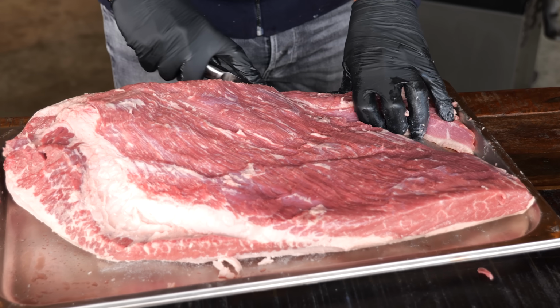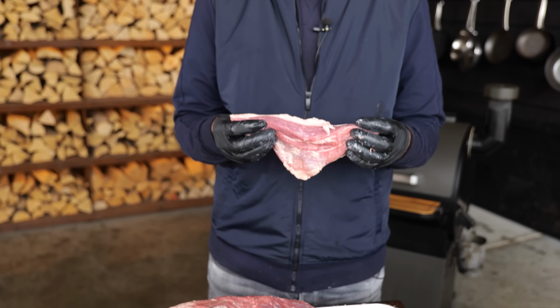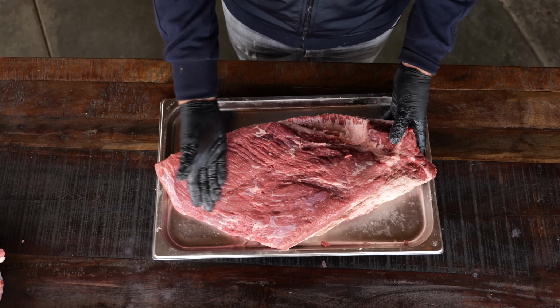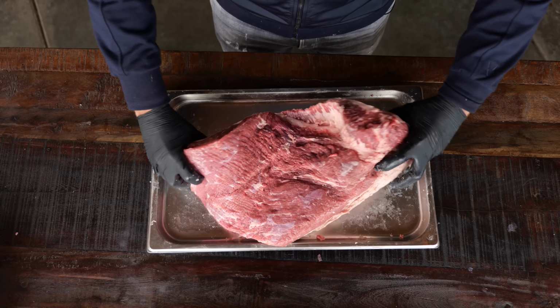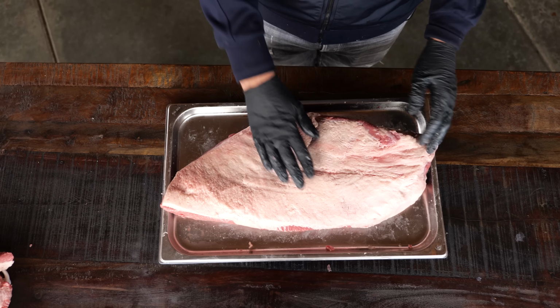I love these scraps. They make the best mincemeat. It would be a real shame if I put this on the barbecue, dry it out, and then in the end maybe toss it because it doesn't taste great. Now my brisket is perfect. I got a clean flat, and a fatty, well-protected point with a well-protected flat on top.